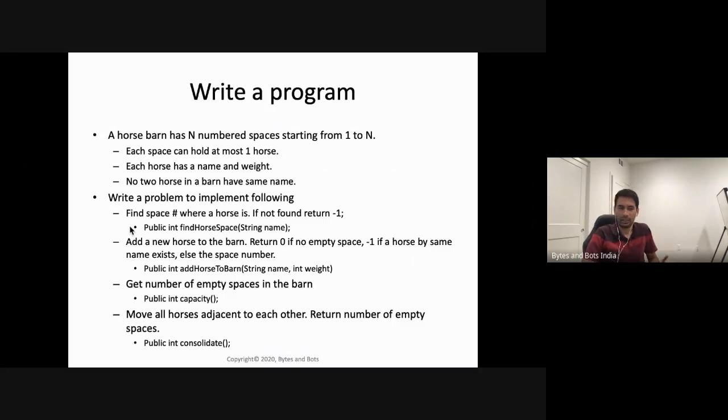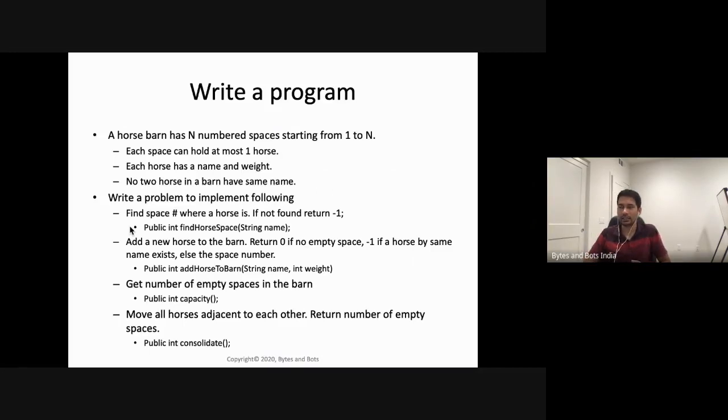They have n number of spaces where horses can be put. In each space, there can be only one horse. So let's say a barn has 10 of these cubbies, wherein in each one there can be one horse. So it can have 10 horses.